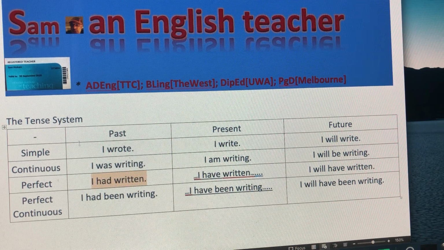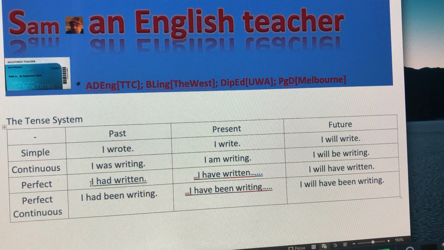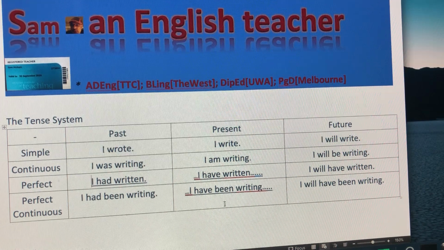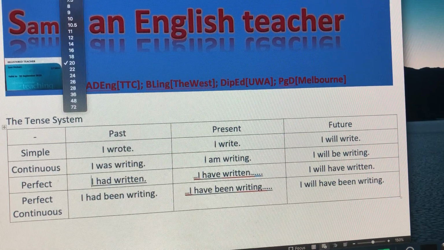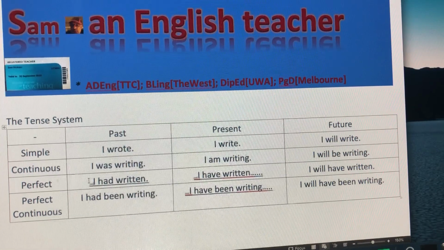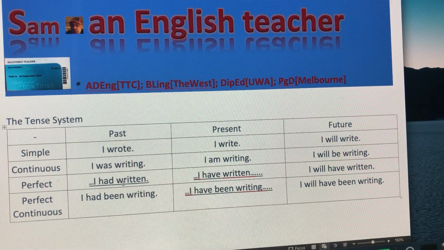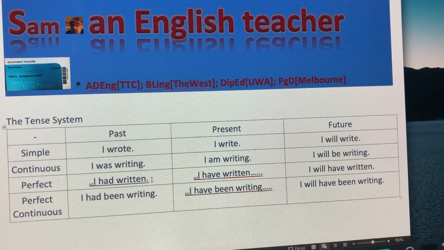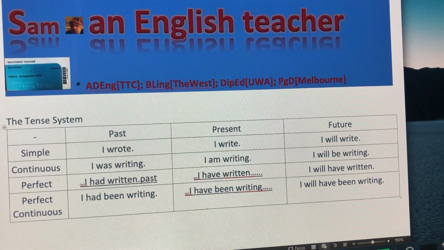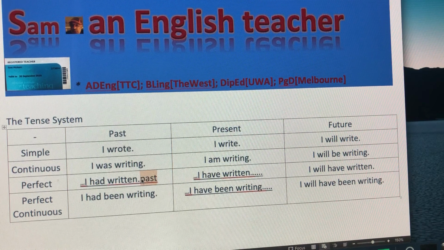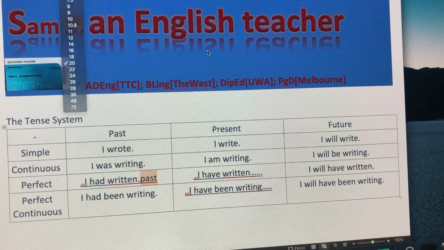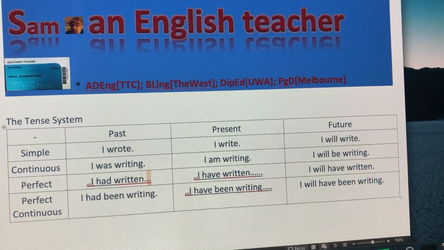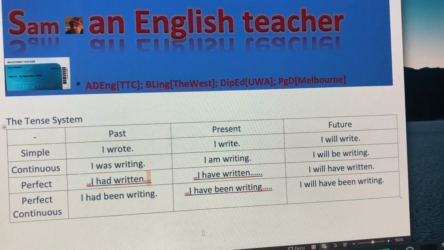Let me see what I can do here. Now, let me put a line under. And here I say, it started in the past. Let me go to 5 here, to make it small. Now, past. And it went over a period of time and finished in the past. All right, here we go. That's better. So, past and finished in the past.